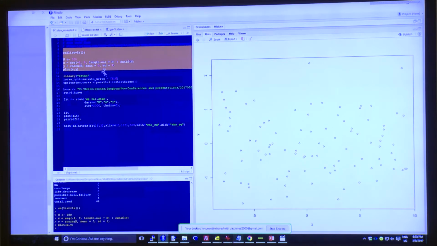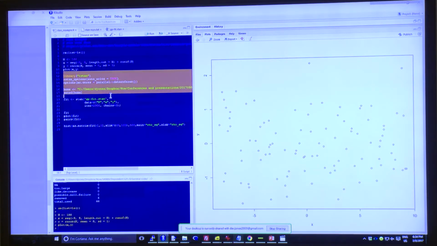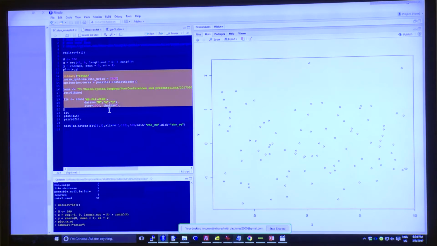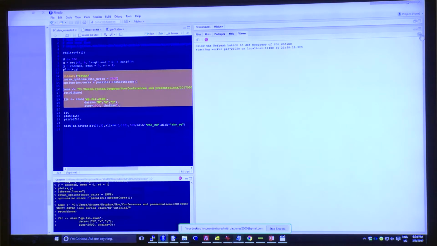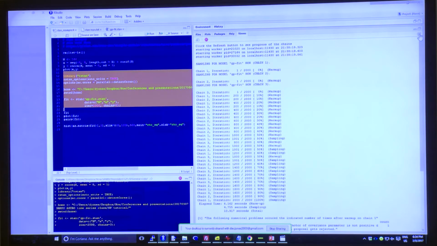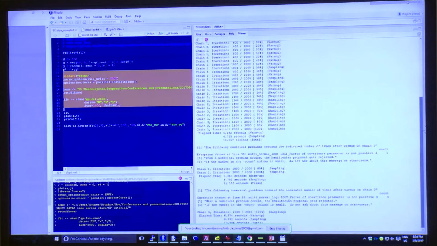So I've just generated some random data, and I'm mainly going to show you how it fits the parameters rather than, it's just going to fit a mess to this, right, if it was fitting a line. But I just want to show that it looks for the parameters and so on. So it's now constructing the sampler. And then I said do 3 chains, MCMC chains, or HMC chains with 2,000 iterations. And so it prints, and it's very fast because there's not much data. So like 1 chain is already complete. It's going to run another chain at some time.